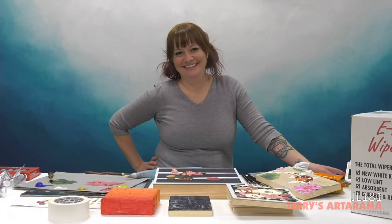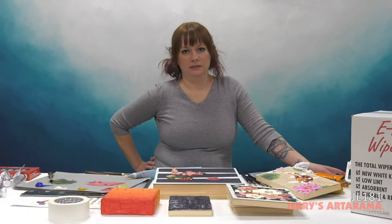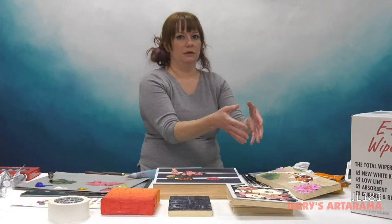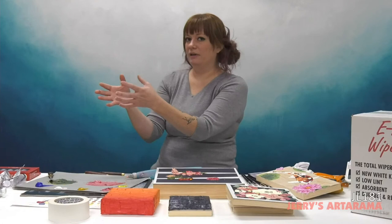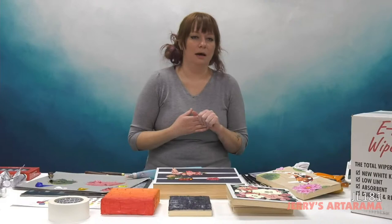Are all or most mediums lightfast? If I'm mixing a lightfast pigment and the medium isn't lightfast, would that ruin it? I think it's really the pigment that's lightfast that you need to worry about, because everything has different binders. If you take a lightfast pigment and mix it with an acrylic binder, you're going to have a lightfast acrylic, just because that lightfast rating has to do with the pigment. If you mix it with an oil paint, you have a lightfast oil paint. If you mix it with Elmer's glue, you have a lightfast Elmer's glue. Granted, that will still probably re-wet because that glue does that. It's really more the pigment than the binder.